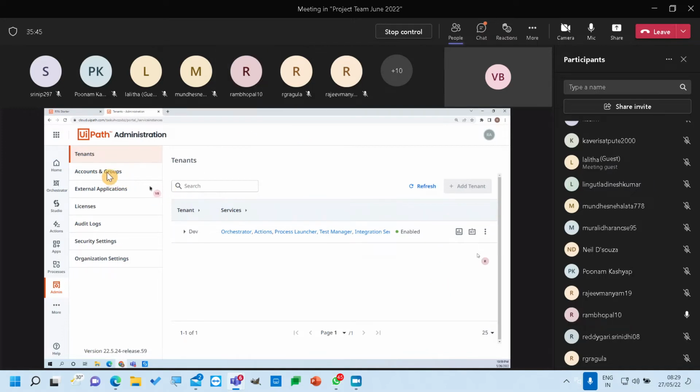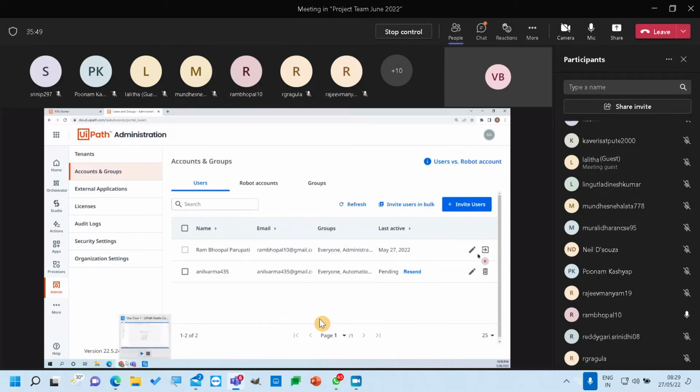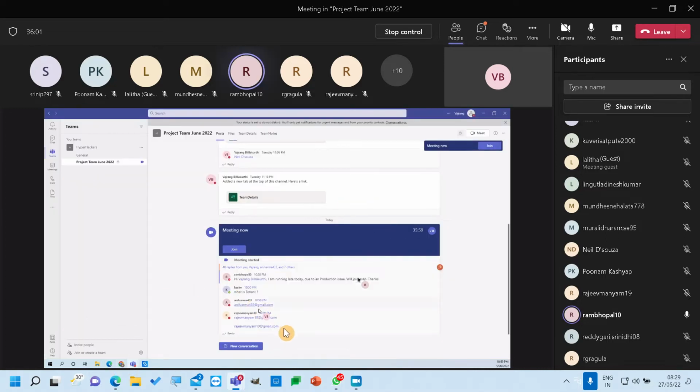Again, add one more person. We have Rajiv as well. Okay, now guys, don't go to your emails. Let's wait. Let's understand how the process works, then we'll continue. So this is a way how we give it in enterprise level as well, because we have enterprise email IDs. We will just give it to their email IDs. Okay, and here you go.